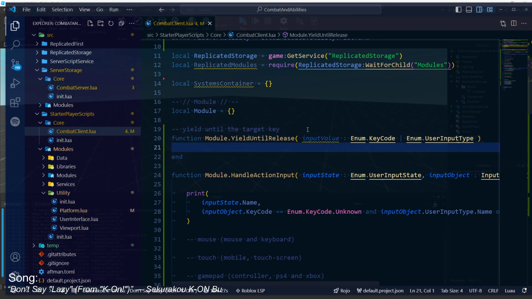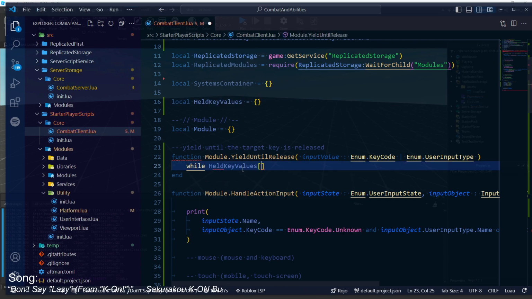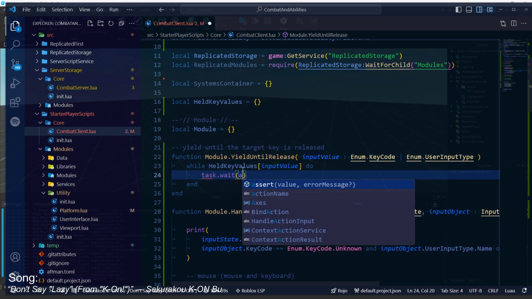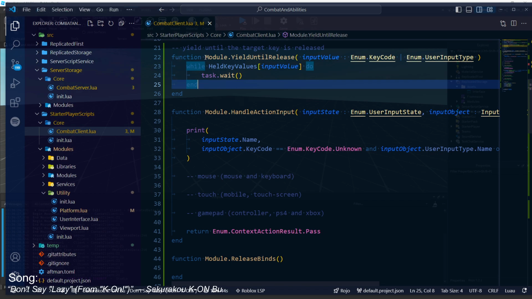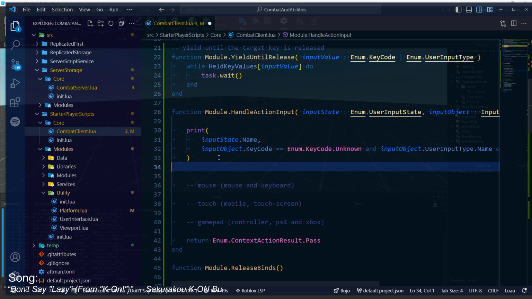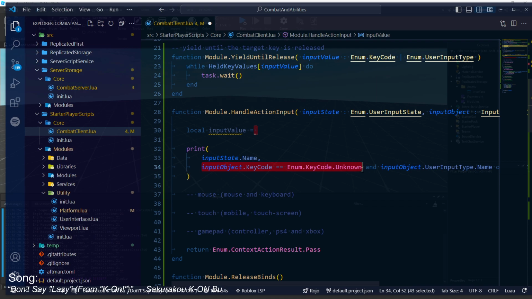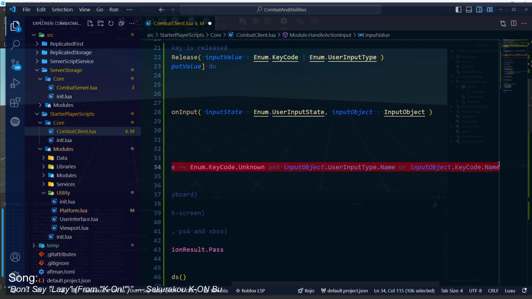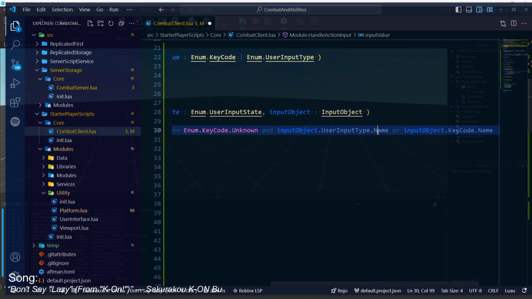But yeah, we'll yield until that target key is released. And then up here we'll have held key values while input value do cast await. And then here we'll say local input value equals, if that's unknown, that one. So we actually need that in a variable now. We just do dot name there.